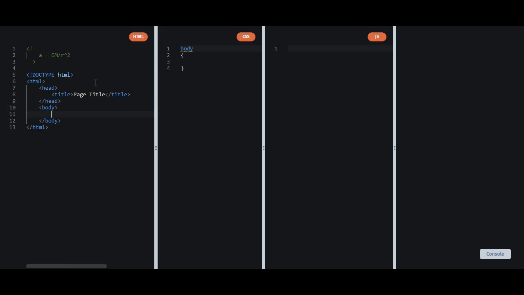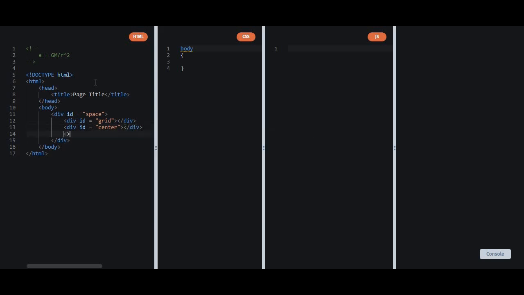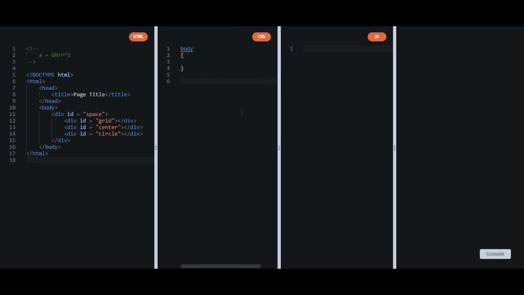First of all, we will have to make a space, and inside the space there will be a 10 by 10 grid. So divide space, and inside that we will have a 10 by 10 grid. We will make the grid lines in the JavaScript section through loops, and we will have our center object, which let us name center, and also we will have our circle, which will be pulled by the center object. Our center object will be right in the middle of the space, which will be a square container, and our grid lines will be a 10 by 10 grid.